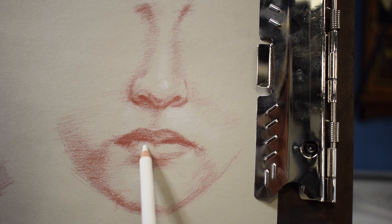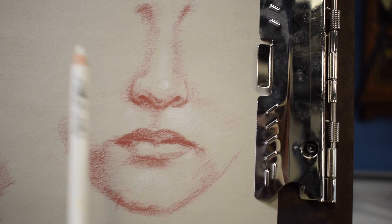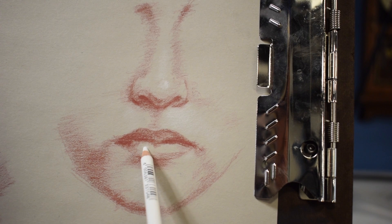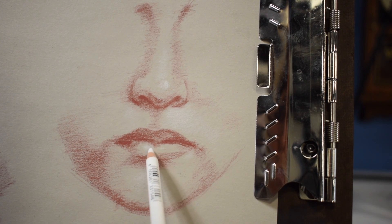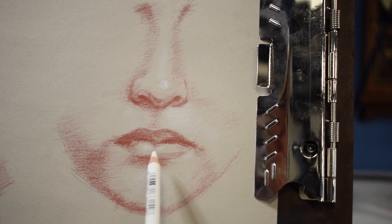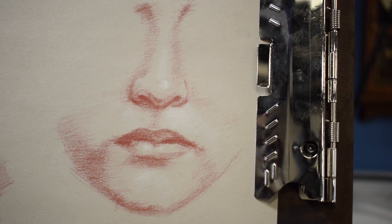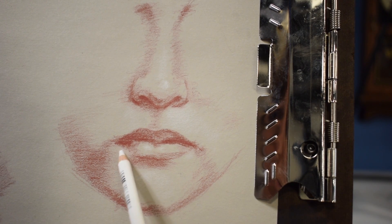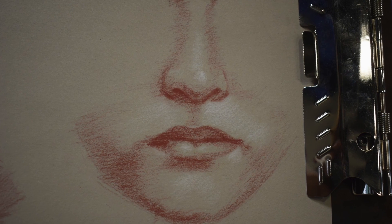Now going to that lower lip to get a little bit of light there as well. If you have any charcoal or red pastel there, you want to lift it off if you intend to put white there. Just putting a little bit of light on that lower lip. You can kind of see where above the nose, the eye sockets are implied — if you're going to do the whole face, the eye sockets would go there. Just adding a little bit more light. Keep looking back and forth at the picture and at your drawing — where is the light? You're looking for light, not necessarily white. Here's the finished piece.